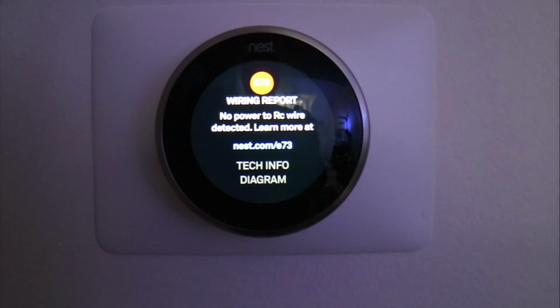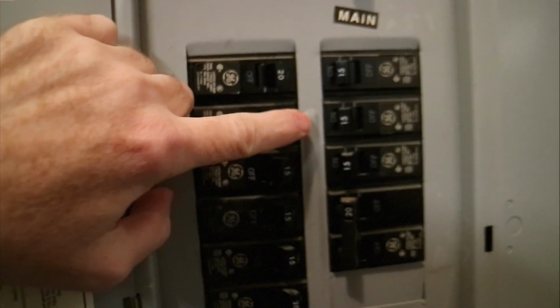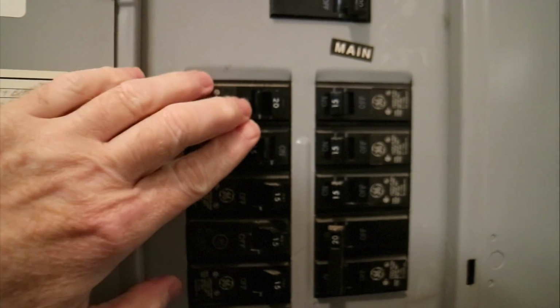But I came home yesterday and my furnace was not working. I came in from doing some shopping and it seemed a little nippier in the house than usual. So I checked the thermostat and it said no power. The first thing I know how to do is check the power switch on the furnace, because there is a little switch on the side. I checked that, and that's fine. I checked the circuit breaker, and that was fine, nothing going on with that.